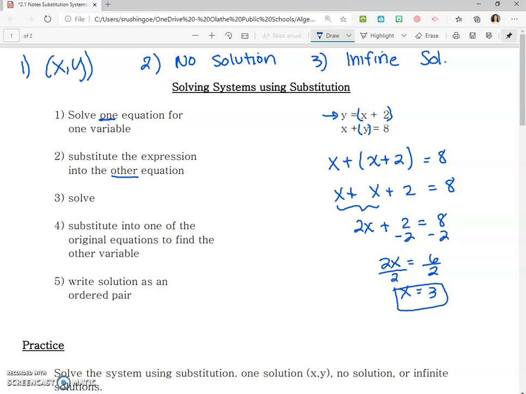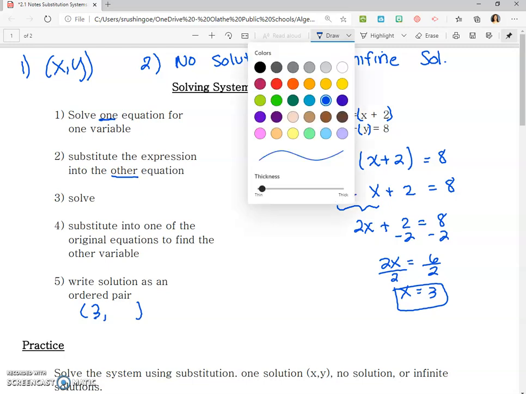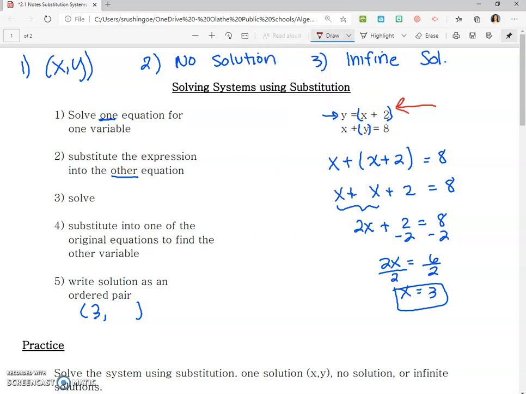We've got one part of our ordered pair solution, the x, but I need to get the y. So I'm going to go back up, and it doesn't matter which equation I use. However, it might be easiest to use this first one because it already has y alone, and we want to figure out what y is. So I know that y equals x plus 2, and in this case, we know that x is 3. So I'm going to go ahead and plug a 3 in here, and 3 plus 2 means I've got y is 5, and I've got my answer.